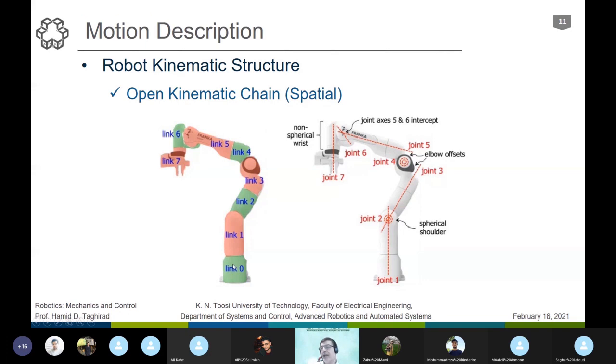You can see we have link 0, link 1, link 2, link 3, 4, 5, 6, 7, and different joints. The joints are how they are rotating. We can show the joint with its axis of rotation. For example, this joint has an axis perpendicular, an axis of rotation in the z direction, so it can move out of the plane. But this joint is in the plane, as you see, and this one usually as well.